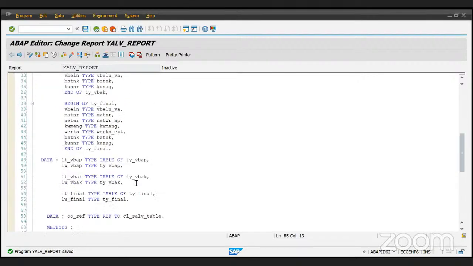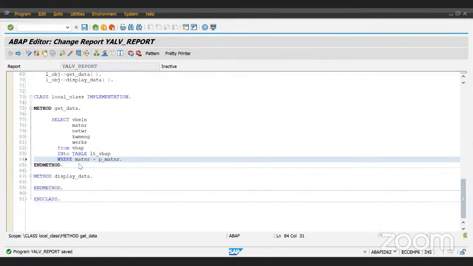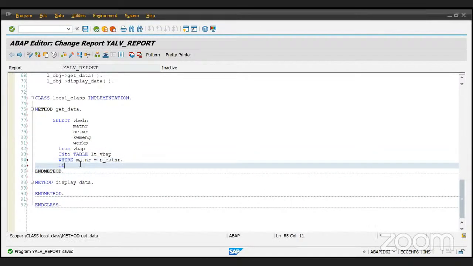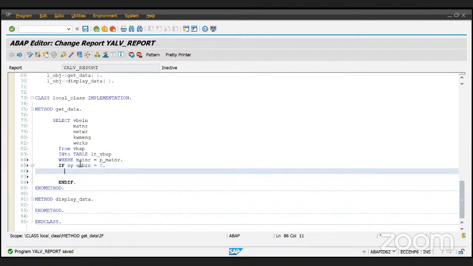They have not given any output screen like how to use the date in the select screen. Are we going to pass it in VBAP or VBAK or anywhere? So I'm not going to use that date over here for now. We'll use only the material. Then what we do is we sort the table, sort LT_VBAP.